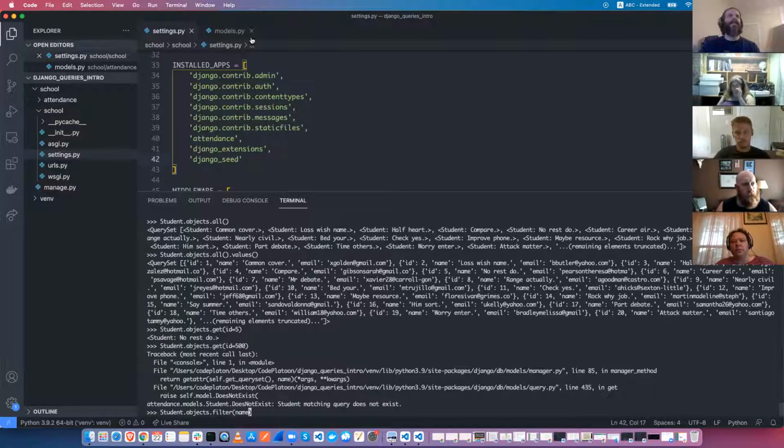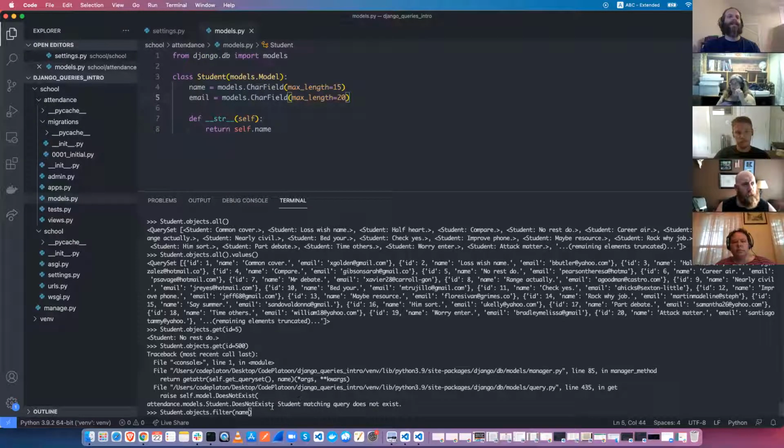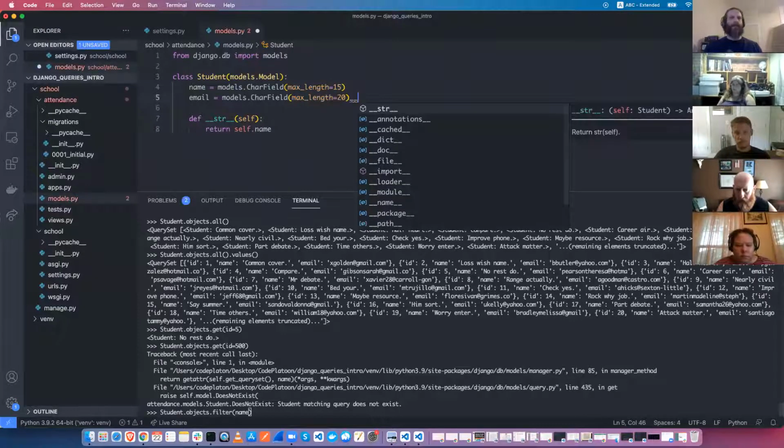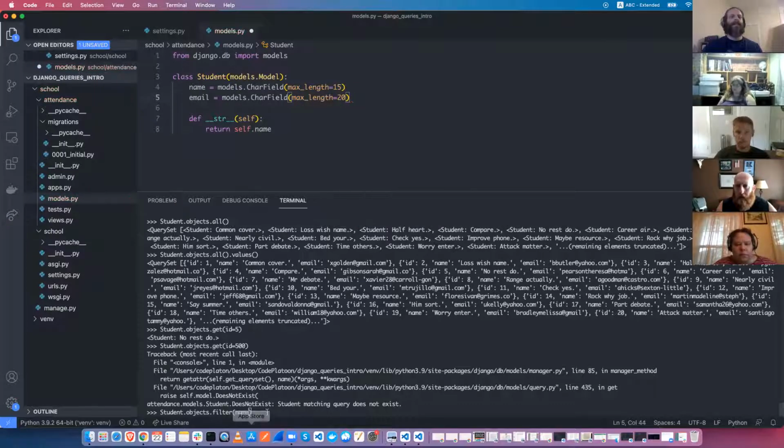So let's look at the model. And the way this works, again, please refer to the documentation, but you can give it a column name, so name, and then a double underscore, and then some kind of field.